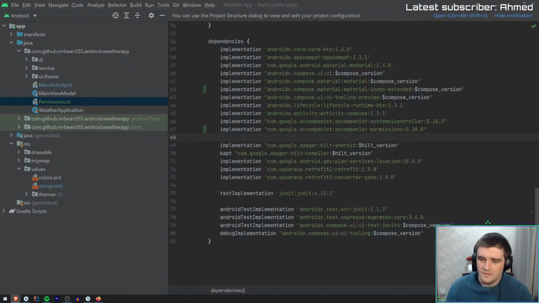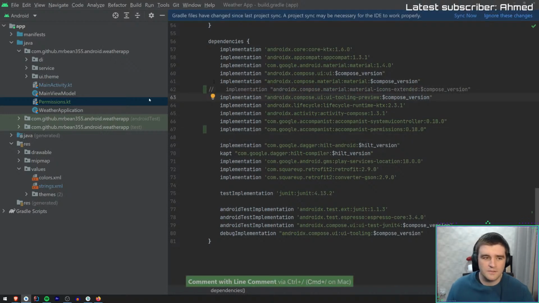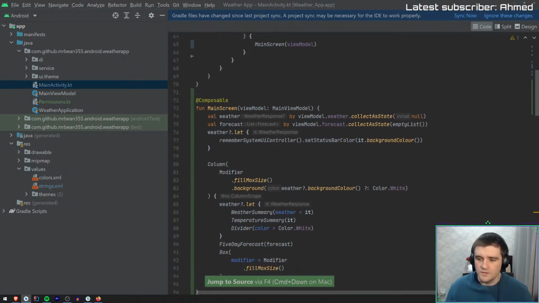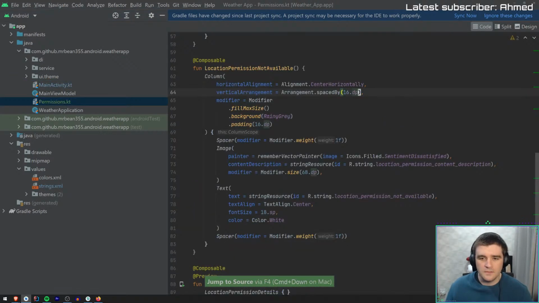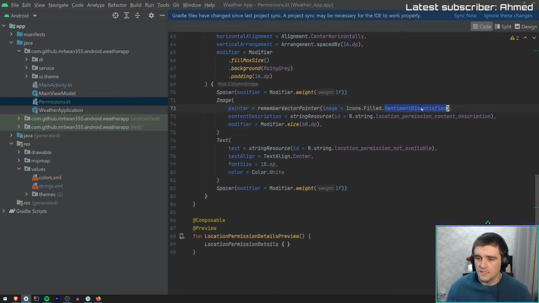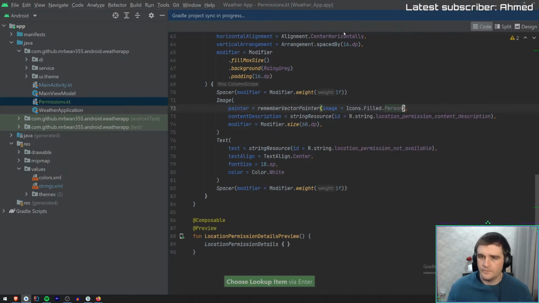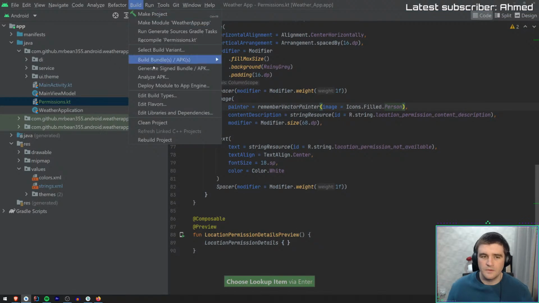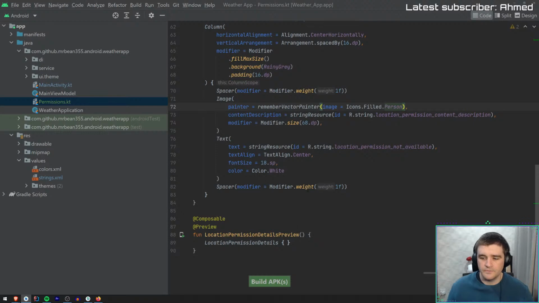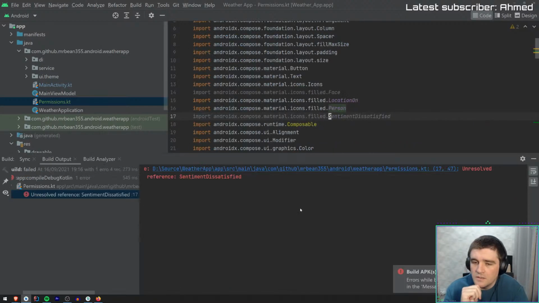Helps a lot. Yeah, so I want to check it without this extended thing. So 13 megs is the number to beat. And I'll just have to take away my dissatisfied icon. Clean build and build APK. Oh.